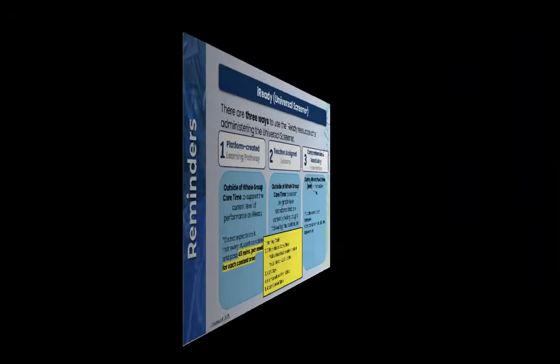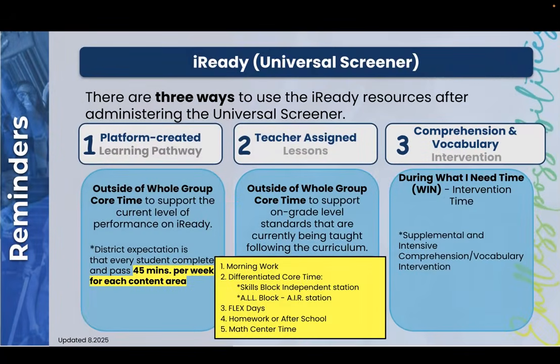After administering the Universal Screener, there are 3 ways to use ERD resources effectively. First, students can follow the platform-created learning pathways outside of the whole group core instructional time to reinforce their current performance levels. The district expectation is that every student completes and passes 45 minutes per week per content area.